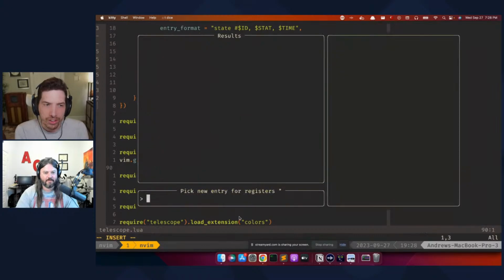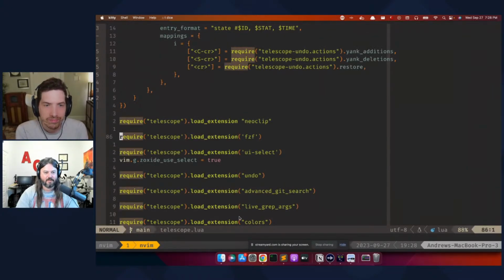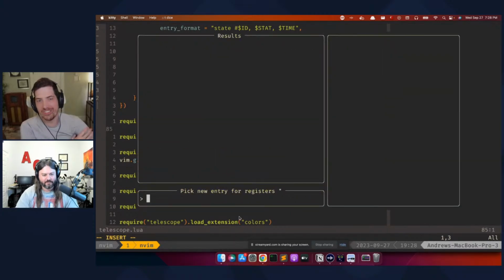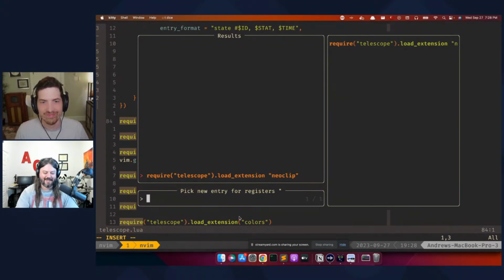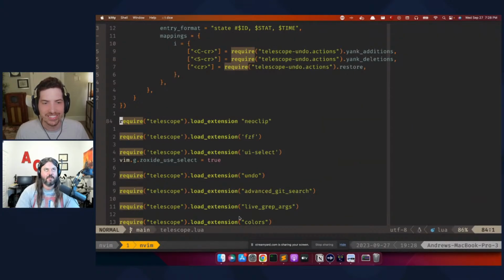It looks like it's wrapping though. Undo. Neoclip. So you're giving Neoclip a try too. I don't know if you like it so far, but it's interesting to say the least. I like it. I just forget it's there. In my workflow, whenever I copy something or delete something and it goes into my register and I don't mean for it to, that's whenever I use it. You're like, I lost it. No, you're like, well, I didn't lose it permanently. Yeah, exactly.